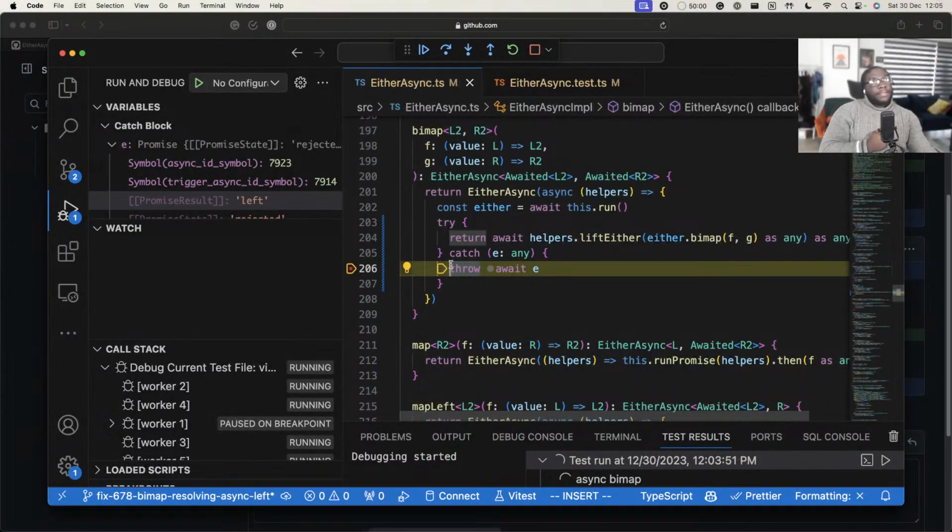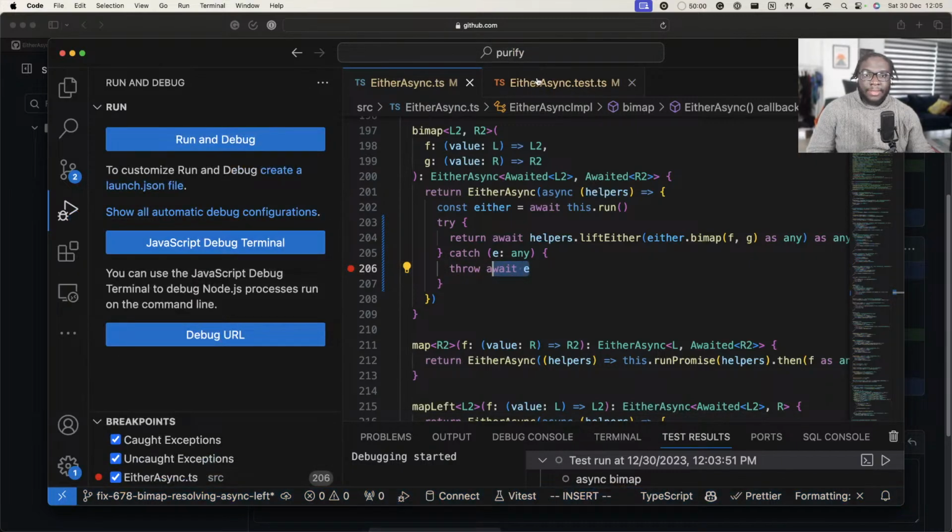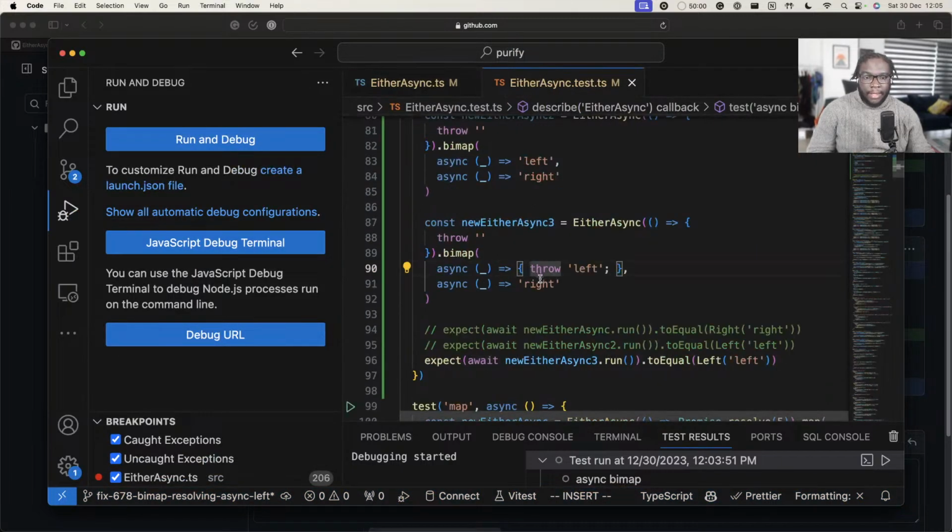Actually, I think I'm overthinking this, right? Because await should throw something, and I'm also throwing the result value. So this should be fine. Okay, just to be sure, stop all this. Oh, okay. Yeah, this is fine. I think I was overthinking it.